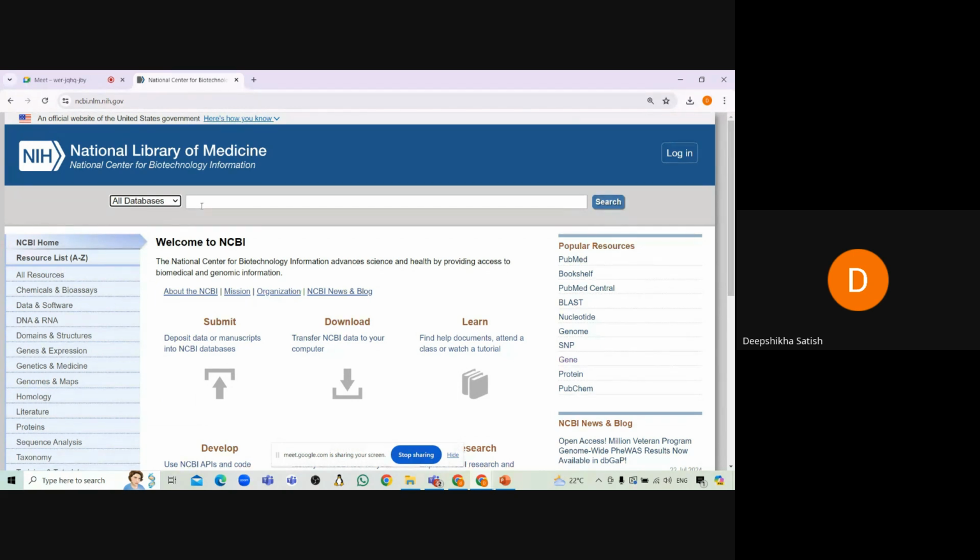Once you have selected the database, here you have the search box. Now, whenever we are searching in a database, I'm talking generally, there are two types of searches. One is a text-based search, another is a sequence-based search.